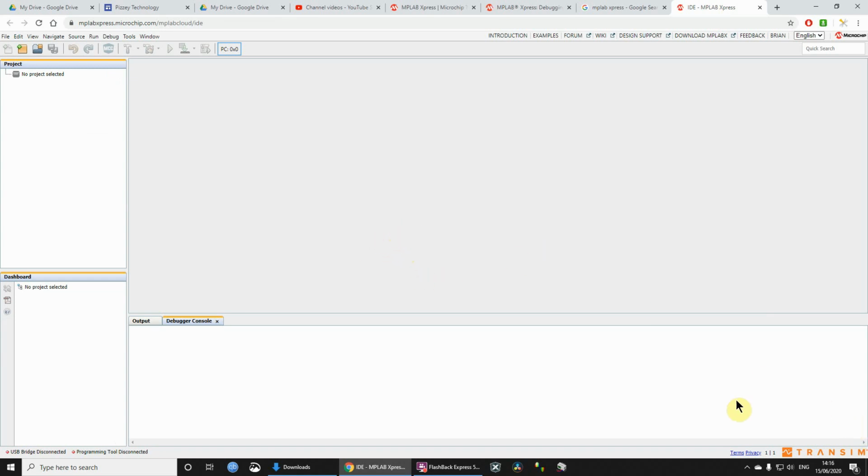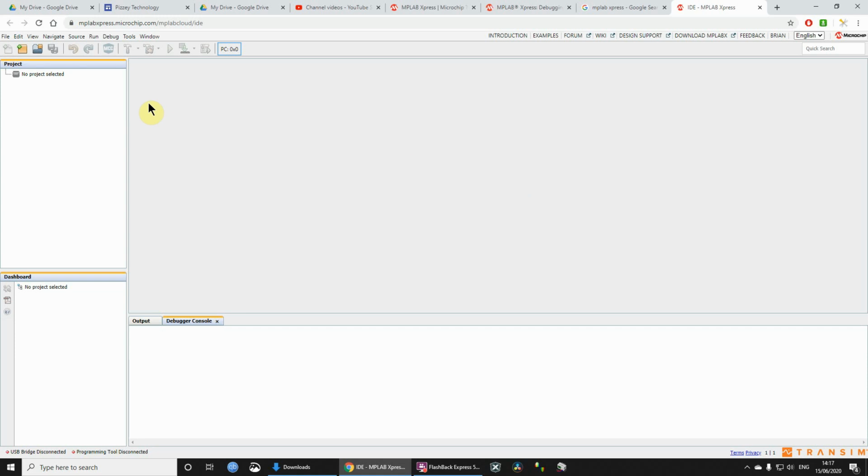When I first did this, down in the bottom right-hand corner, there was a prompt to get me to log in. I could still use the program without having logged in, but it said that some features were not available, and I was really struggling because I couldn't find the run or simulate buttons, or debug project button, I should say. But once I was logged into my Microchip account, then that appeared. So if you're one of my students and you want to use this, I do recommend that you register for a free Microchip account, because then you'll be able to run the simulation.